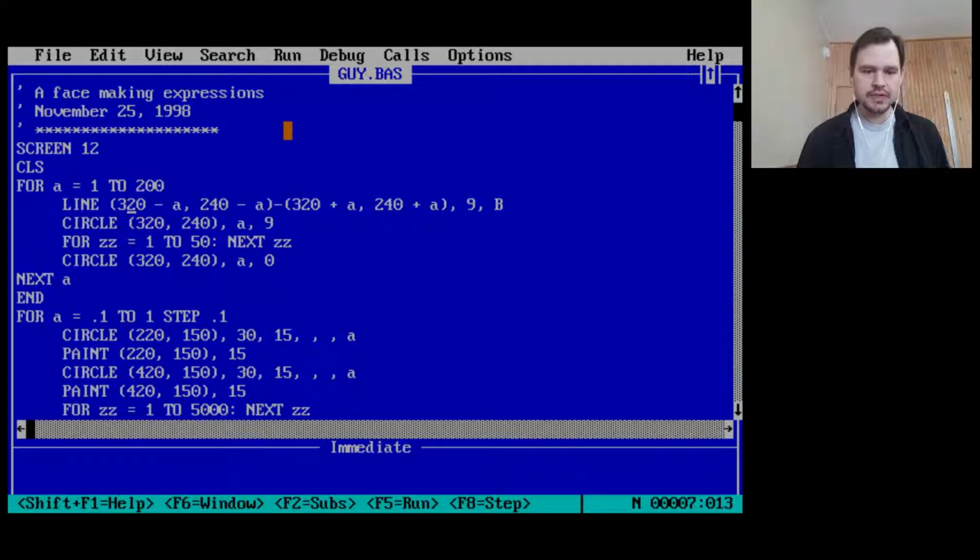The circle is just a circle at the middle of the screen, and its radius is the same as A. So it's always going to be touching the top of the box or the sides of the box, which is very interesting.